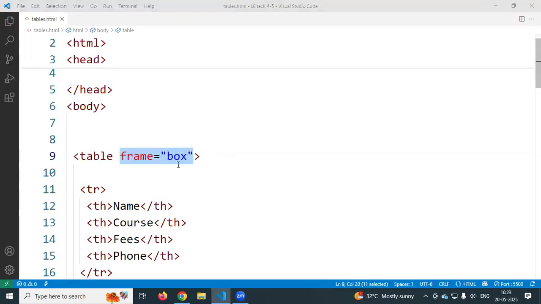Next one, frame equals LHS. L means left, H means hand, S means side. Left hand side means apply the border only on the left side.